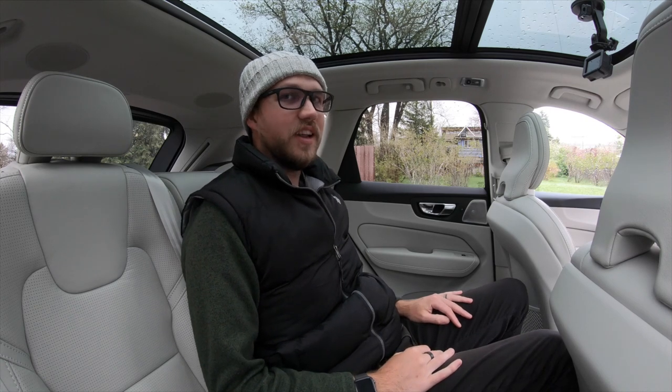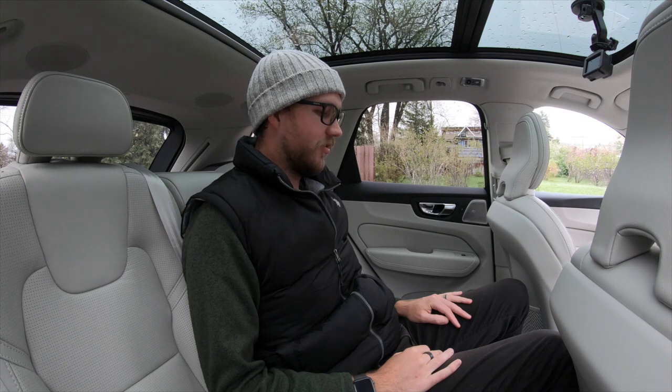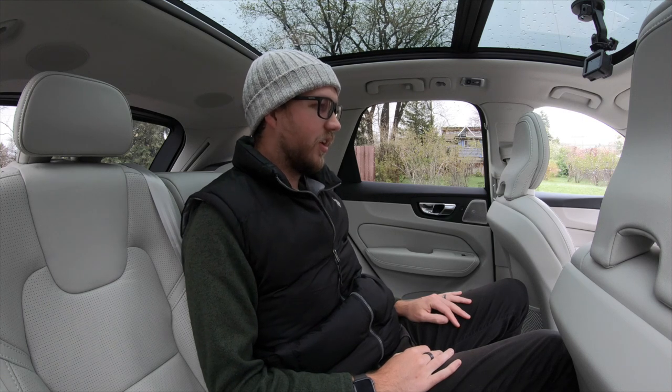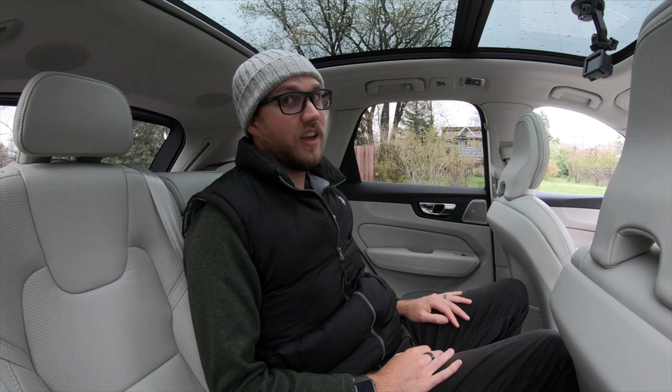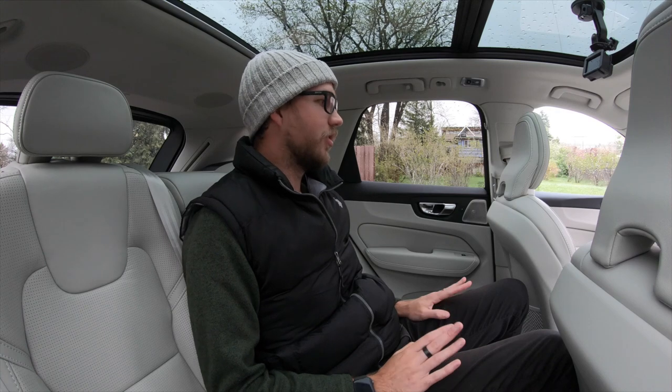Yeah, the back is not nearly as comfortable, neither is the seat, and you have this big transmission tunnel kind of in the way of your legs. So yes, it's technically a 5-seat vehicle. I would argue 4 seats is probably the most you'd want for any sort of road trip.